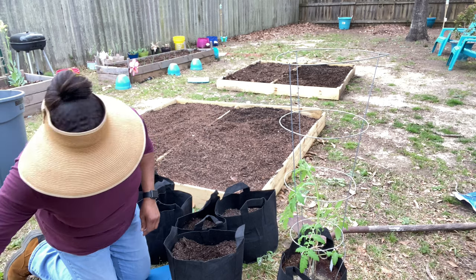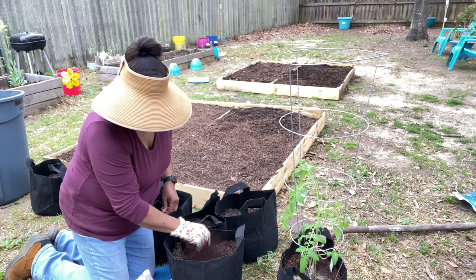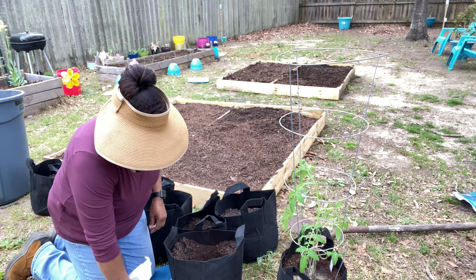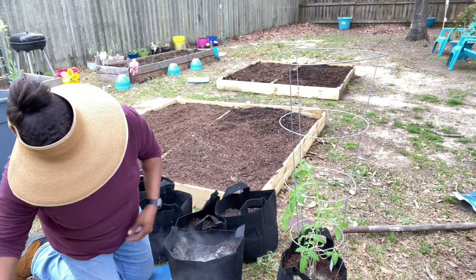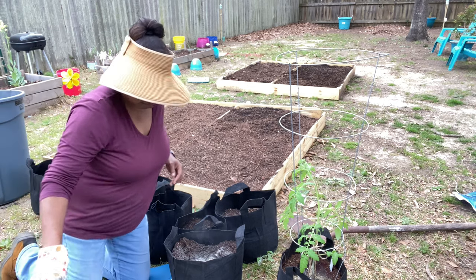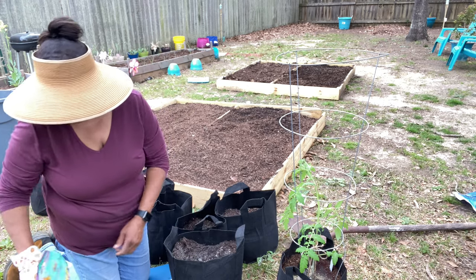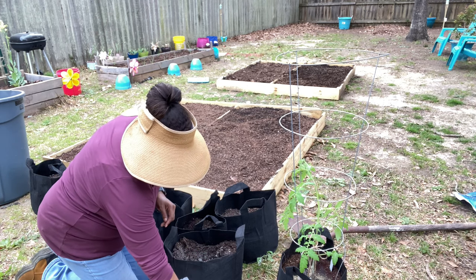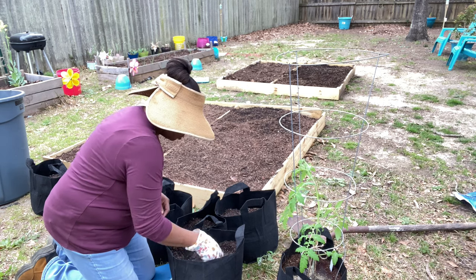I'm gonna go ahead and mix in some blood meal. Bone meal. Notice my head is not over this bag at all. And some special ingredients, and then some tomato fertilizer. I'm gonna mix that up in the hole.